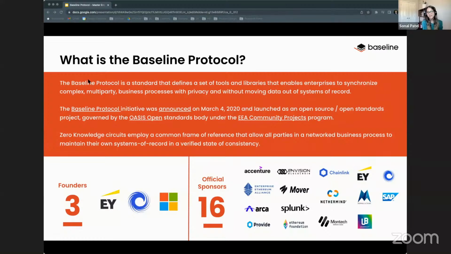We love them. No, I do have one question though. I know on this slide in the past, we've discussed if it's even worth mentioning the zero knowledge aspect when you are just broadly explaining baseline, on a slide like this. So would you suggest leaving it there then? Or do you think it's a detail that is further down the line, or you pick and choose who and when you explain it?